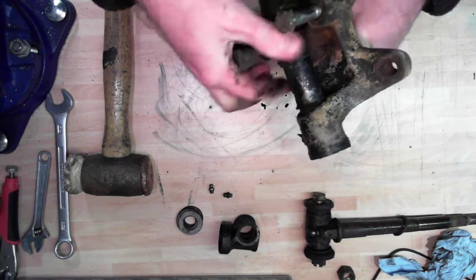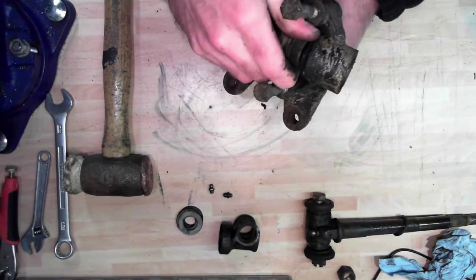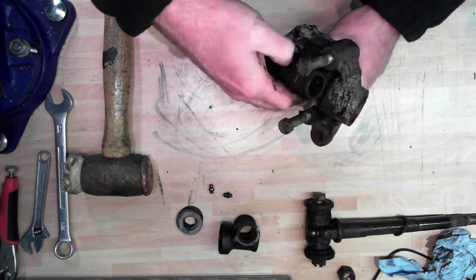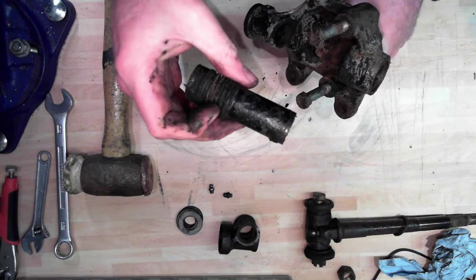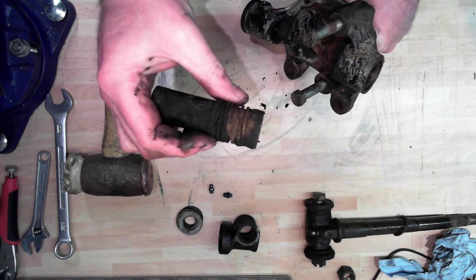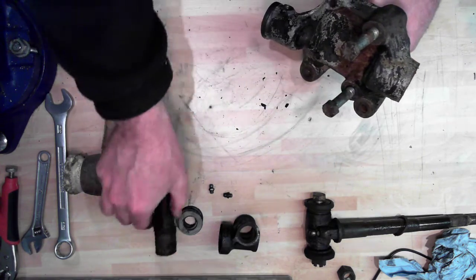The next part is to pull this down - this is the dust excluder tube and it's spring-loaded. It just takes a bit of fiddling - you can see the spring there. It's quite an expensive part to replace for what it is, so you ideally want to keep it. This looks like an old one - it's a bit pitted, pretty dirty on this side, and it's not very spring-loaded anymore. That may be because of all the stuff that's attached to it, so I'm going to degrease that.